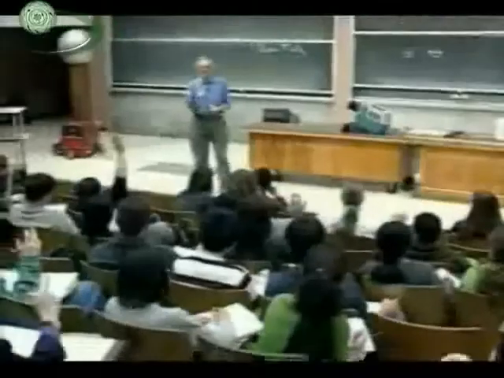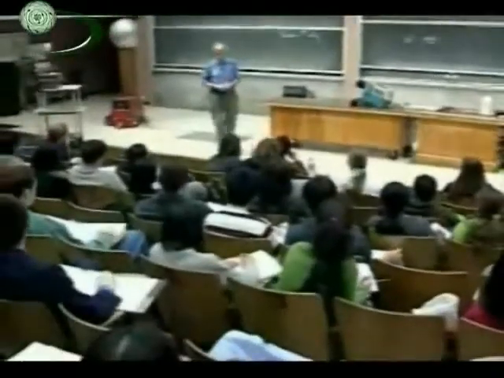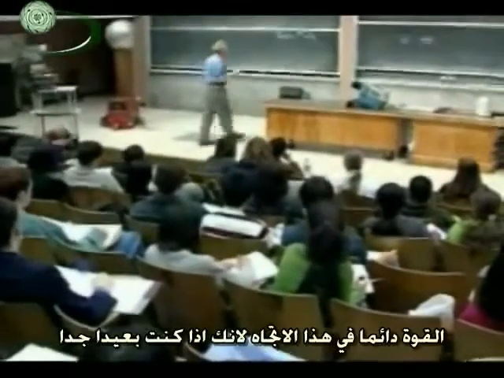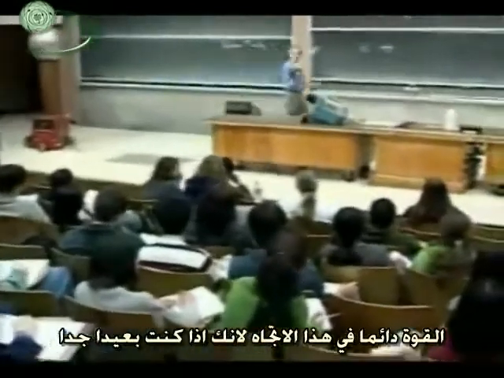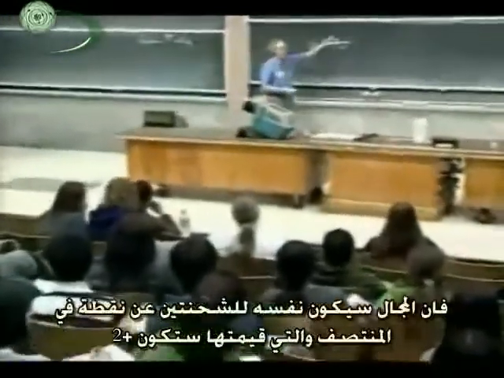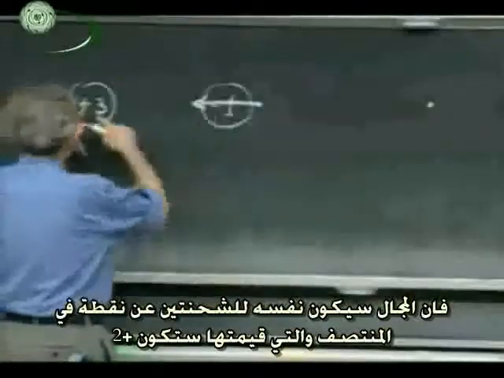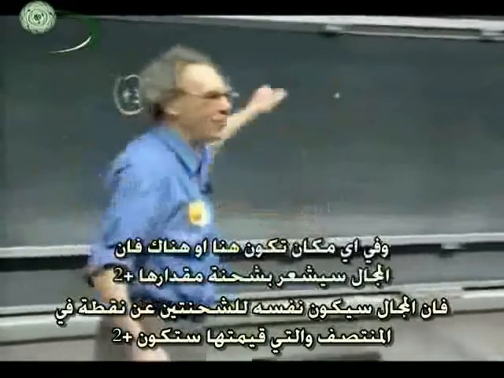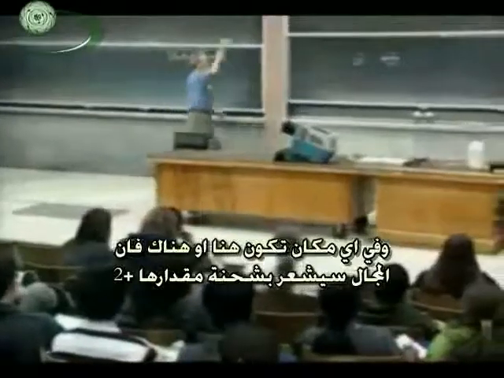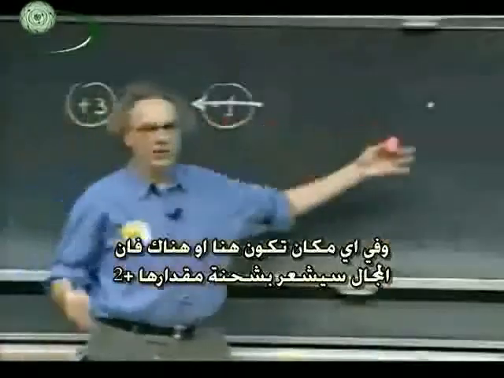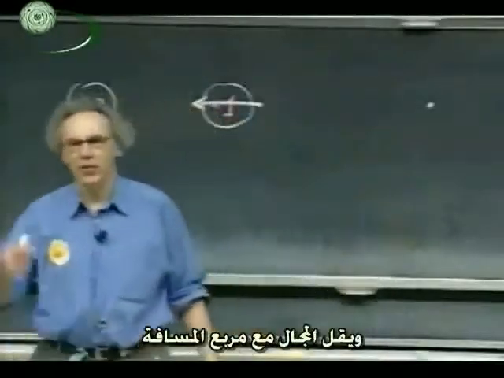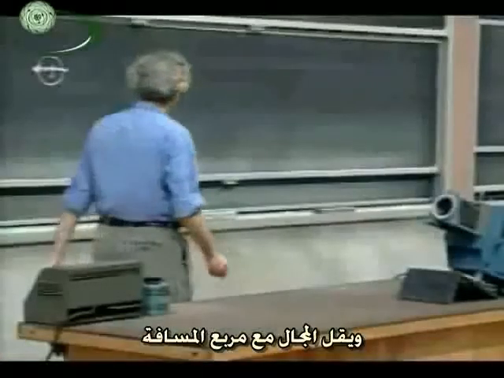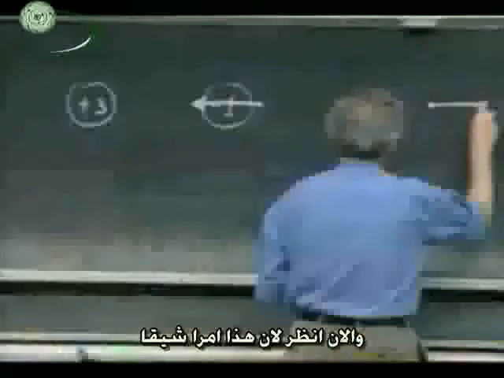Who thinks the force is in this direction? Who thinks it's in this direction? Very good. You've helped them, really. The force is obviously in that direction because if you're very far away, the field will be the same as if you just had a +3 and a -1 somewhere here, which is +2. So if you're far away from a configuration like this, even if you're here, or if you're there, or if you're way there, clearly the field is like a +2 charge and falls off as 1/r². So therefore, if you're far away, the force is in this direction.